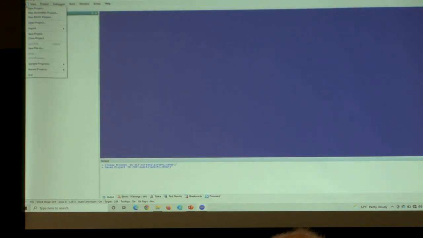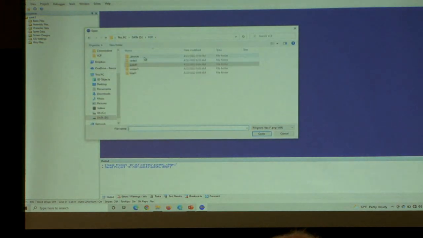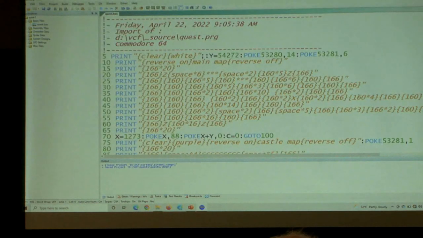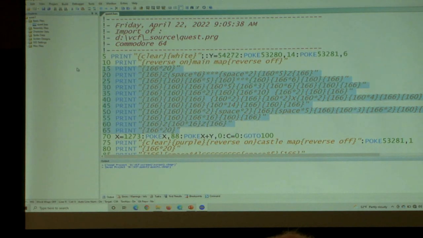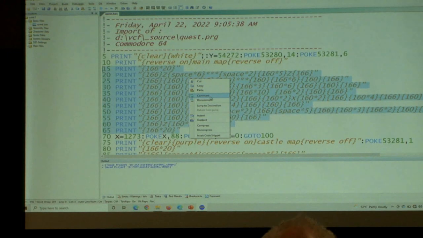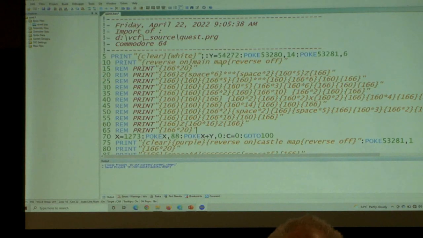Alright, I am going to, once again, go and try to import a basic file. So I'm going to browse to that disk image there. Let's see. Alright, so this is that program that we just saw. Of course, it can convert all those pesky characters over into all this stuff here. And I want to do a different map. So what I'm going to do first is, I've got this whole section highlighted that I want to replace, this map that was already in the original listing. I can comment out that entire block. Pretty handy, so I don't have to lose that block.